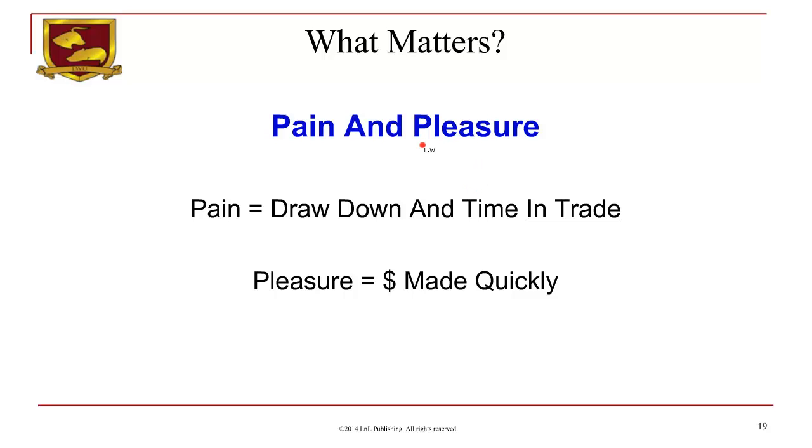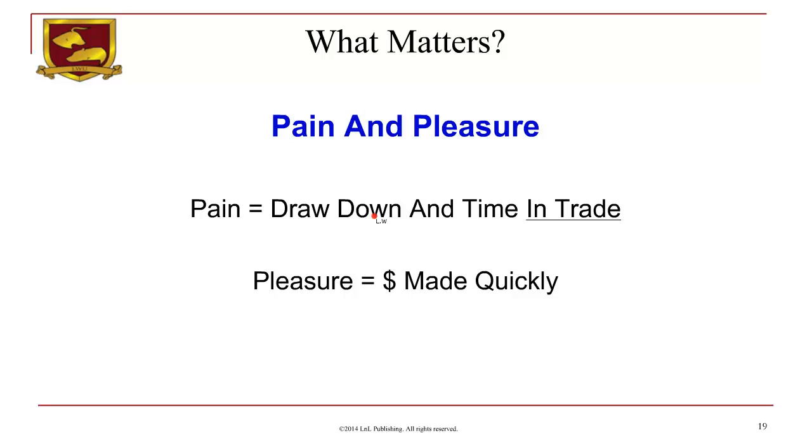So here's something else that matters. Pain and pleasure, really, the two driving forces of all of us. Pain to me is drawdown, and that's in time and money, right? So if I'm in a trade for 100 days and make $1, that's painful. If I'm in a trade for 1 day and make $1, that's obviously not quite as painful. So time is one of the functions of pain.